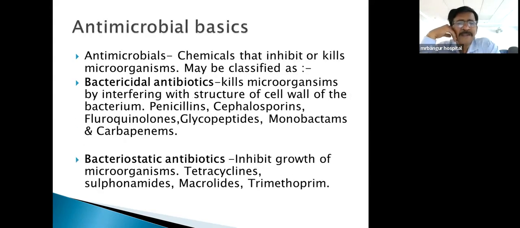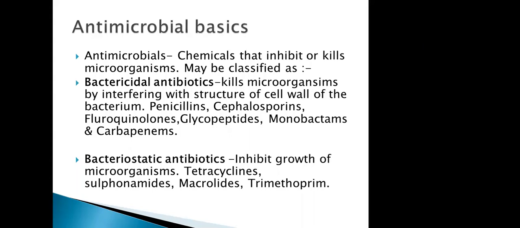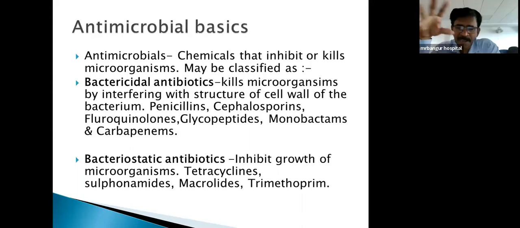So what are the different antimicrobials used in our clinical practice? They can be broadly classified as bactericidal antibiotics, which include cephalosporins, penicillins, fluoroquinolones, glycopeptides, monobactams, and carbapenems. There are bacteriostatic antibiotics, which include tetracyclines, sulfonamides, macrolides, and trimethoprim. And as per standard guidelines, one should not use a combination of bacteriostatic and bactericidal antibiotics.